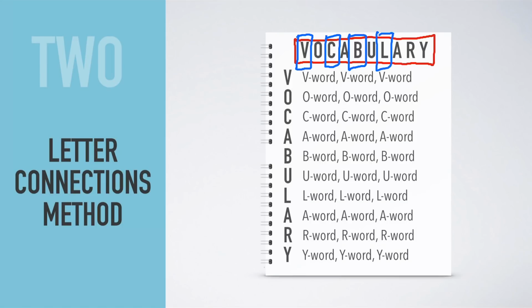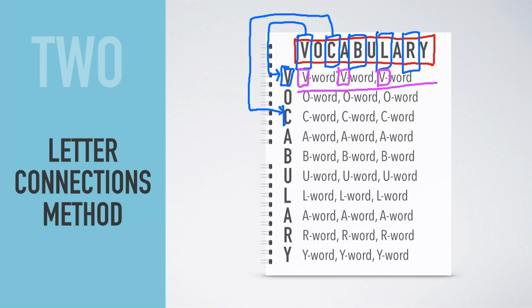You'll see that I'm circling, or actually putting a rectangle around certain letters in this word. What's going to happen is you're going to bring these letters down below the word. Again, this is inside of your notebook. And for each of the letters, you are going to find a word that starts with the same letter, and you're going to write them in a line. So for example, we have the C, and we do the C right here. So we're going to find vocabulary words that start with the letter C.